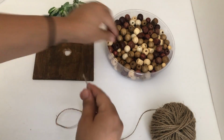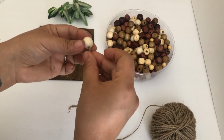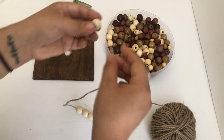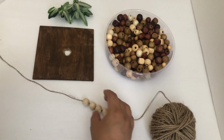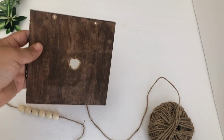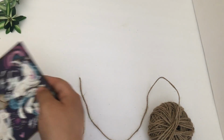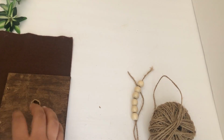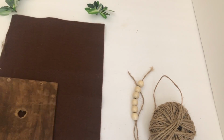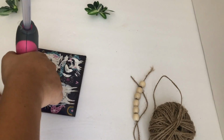By the way, if you see that hole in that decor piece, it is because I was going to use it for the planter. I was gonna make like a top for it, but I decided not to use it. So here I am making this little cute sign using this piece. To cover the hole, I will be using a piece of felt. I'm going to cut it and then glue it to the back.